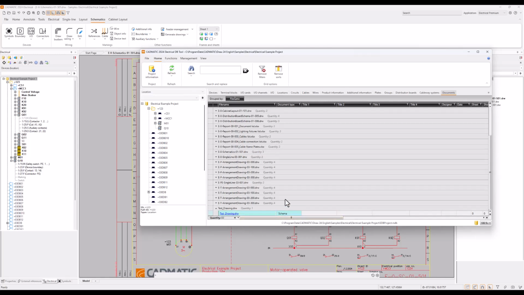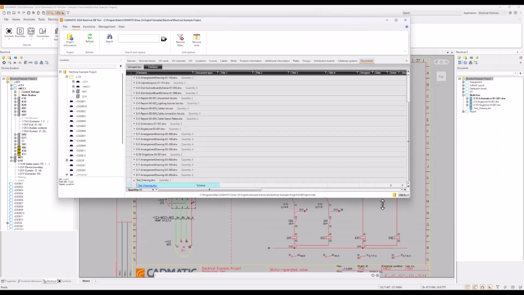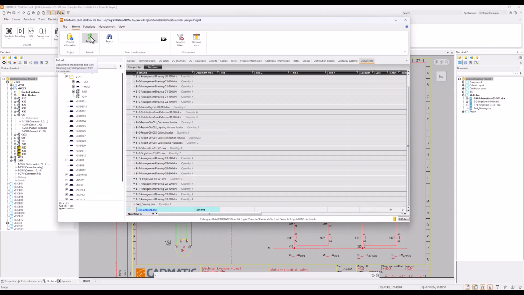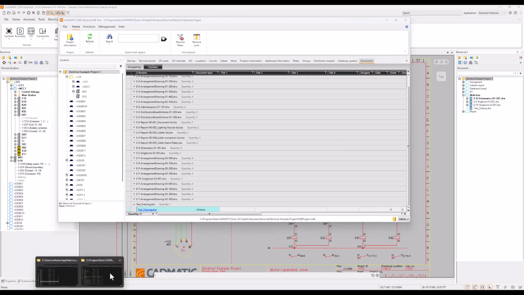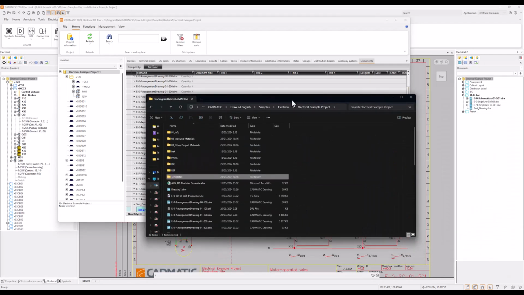It's added there. So some information comes without refreshing. In case you cannot see it, please press refresh on the document tab on the database tool, and you will be able to see the test drawing.